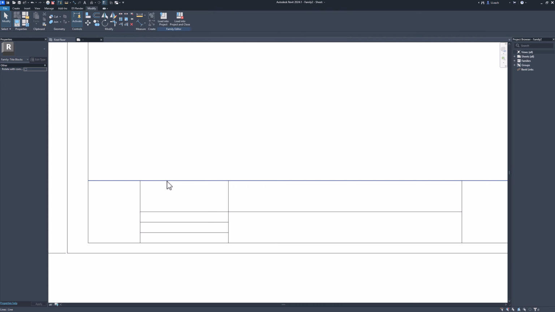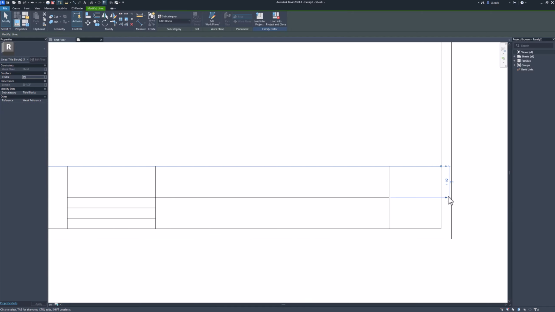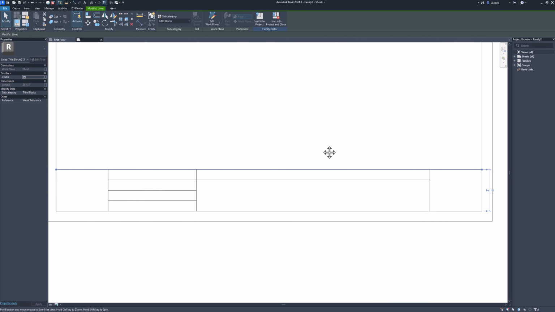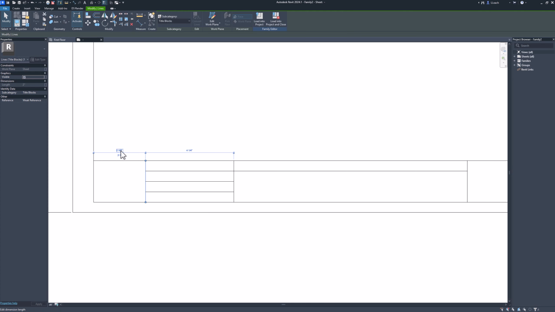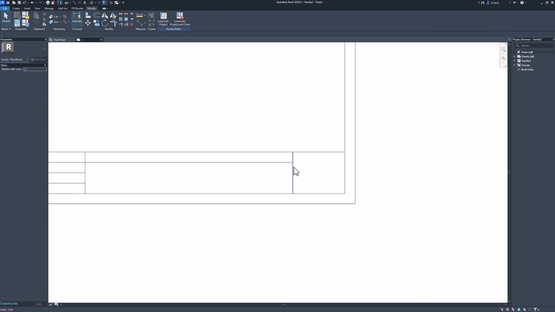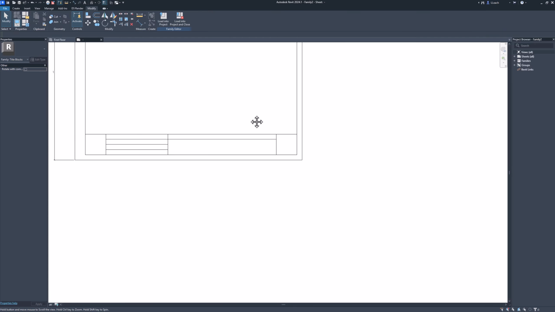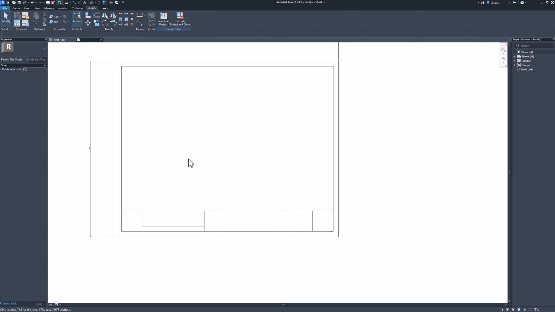And then I want this line from here to there. I want that to be 2 inches actually, like so. This line, I want it to be 2 inches off the left. I'm going to click this line, I want this to be 6 inches. I'm going to select this line, I want it to be 2 inches from that vertical line there, so that's 2 inches. All right, so then we have our lines all set up like I want.